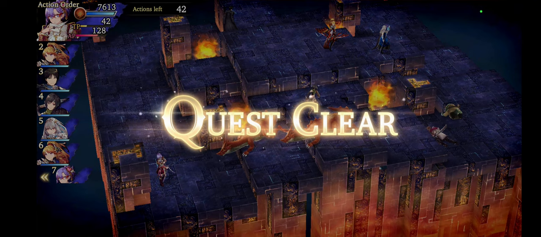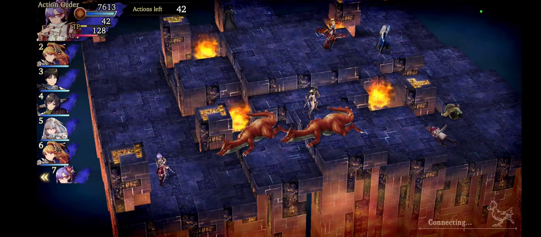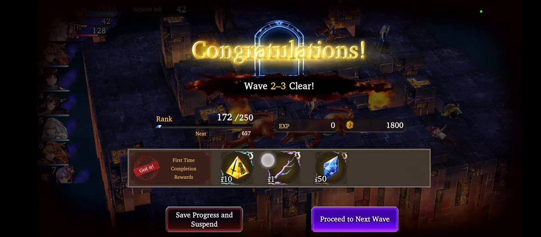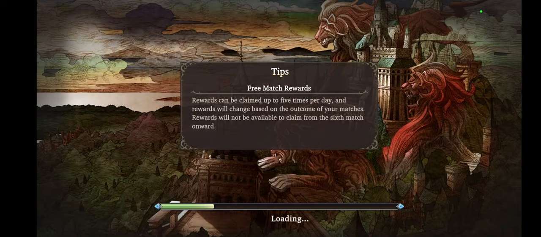Okay, so I still have 42 turns left and I've completed stage 2, wave 3. I'd say this is going pretty well so far. And again, more of these pyramids. You do get an antler here, which is great for transcending some of your favorite units.